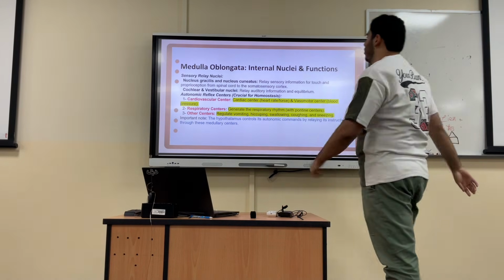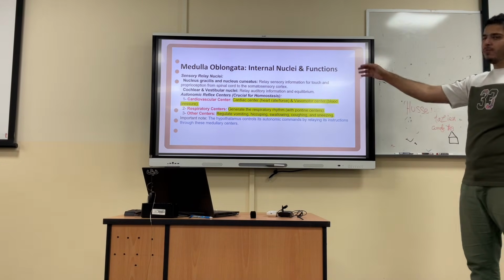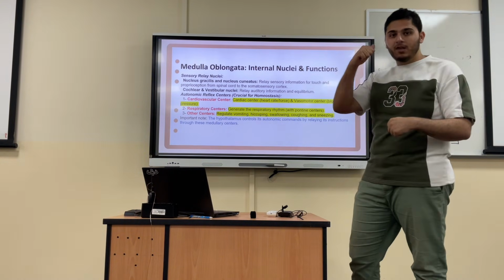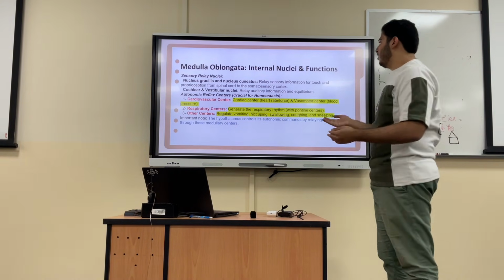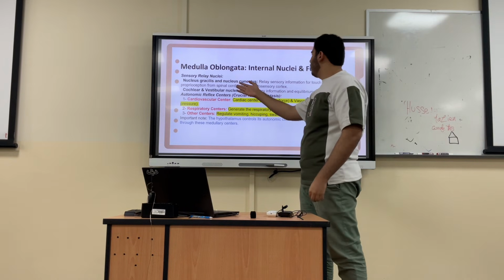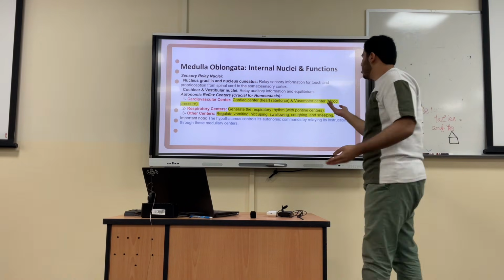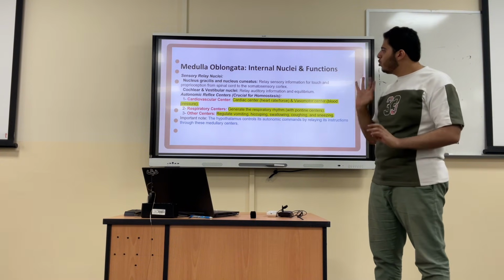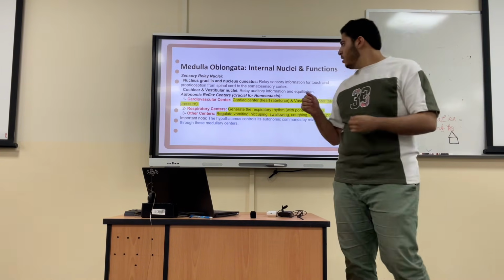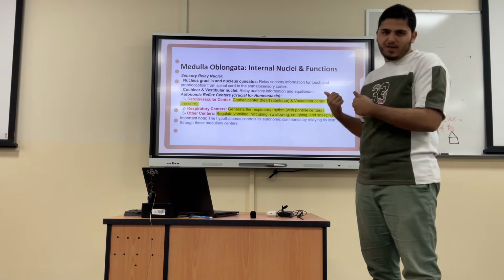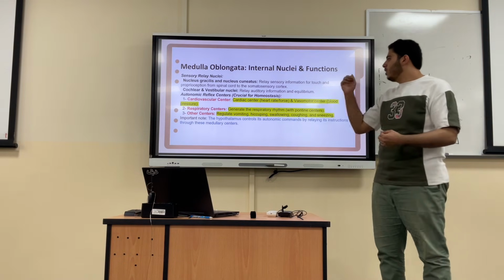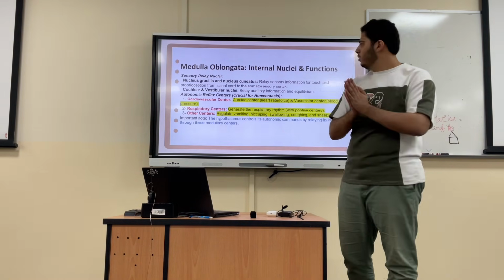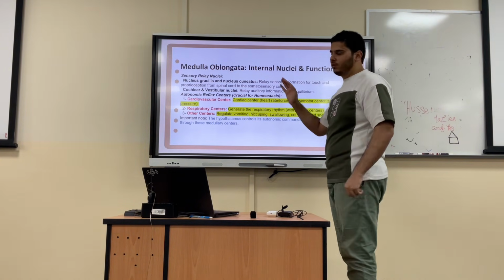Now, okay, sensory relay nuclei. There are also some nuclei, but they are not as important. The nuclei in the midbrain are much more important than these. But there is the nucleus gracilis and nucleus cuneatus. They relay sensory information for touch and proprioception from the spinal cord to the somatosensory cortex. And the cochlear and vestibular nuclei: from its name, vestibular is for equilibrium, and the cochlear nuclei are important for relaying auditory information. Okay, but it's not that important, as I said.